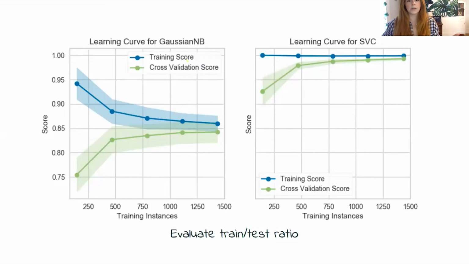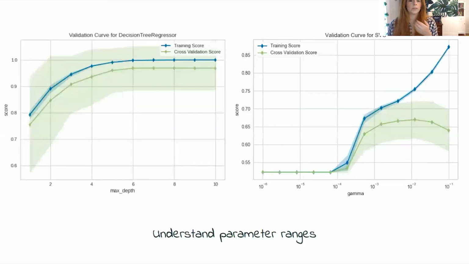You might also consider thinking about your train and test data, thinking about how the model changes as you give your algorithm more data or as you take data away. What we're looking at here are Yellowbrick learning curve visualizations for different types of algorithms, for different data sets. And thinking about what happens as we give the model a little bit more of our data for training. Do we see the training and cross-validation scores converge? Does one drop while the other increases? These are things that can help us make decisions before we spend a lot of time on hyperparameter tuning, to reduce that search space and make more effective choices.